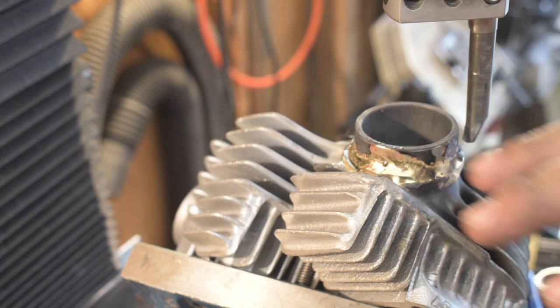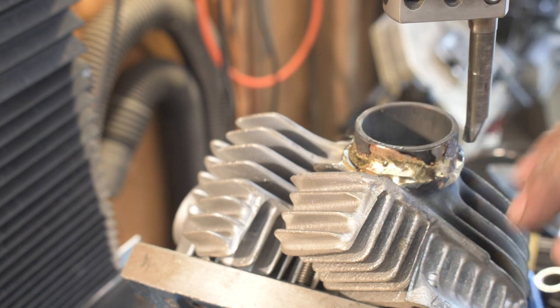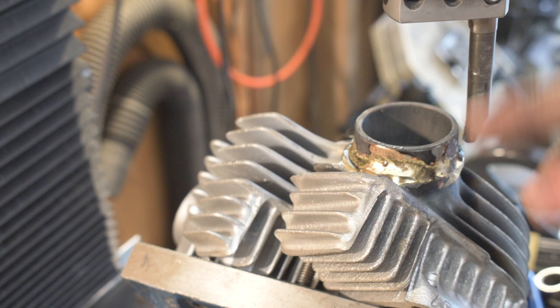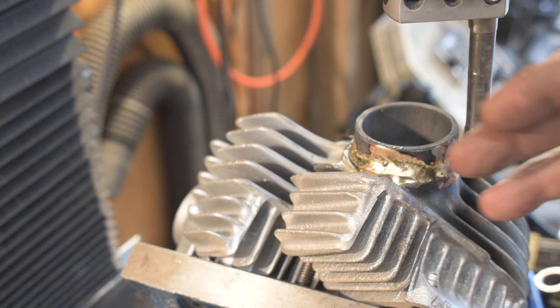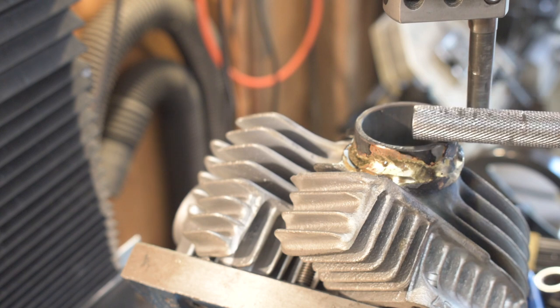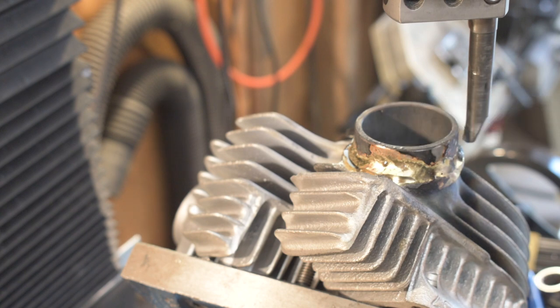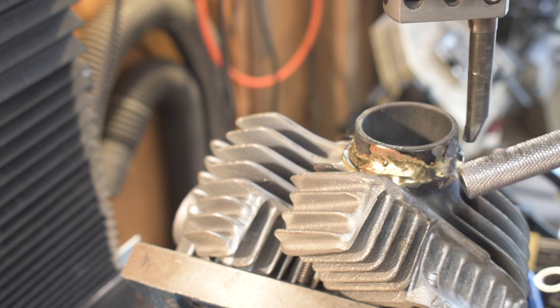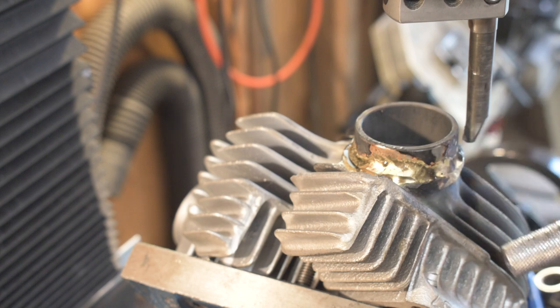I got a new repair, and I wasn't really planning on videoing this, but this is a new repair I'm doing, which is similar to another repair, but it is different, and it has a little bit sketchy of a setup in it, and it's one of these things you've got to be real careful with. Anyway, this is the exhaust spigot on a 900cc engine, the same 900cc engine that had the stuck valve and cracked crankcases.